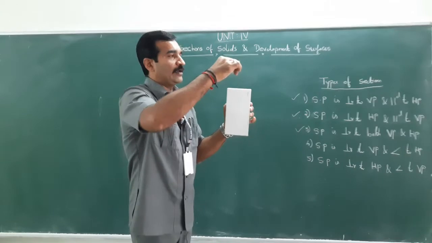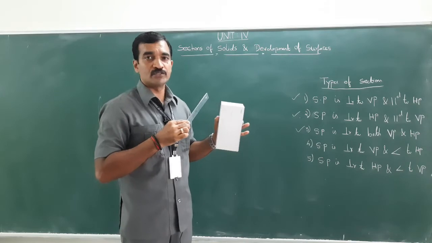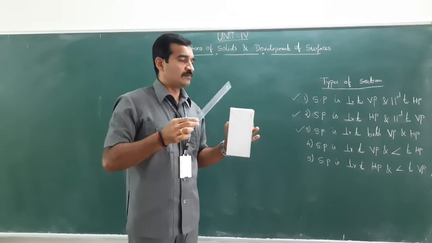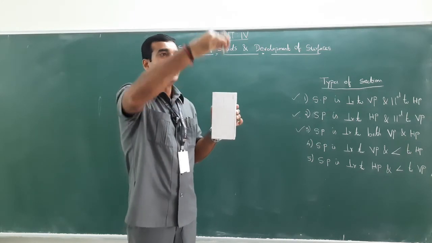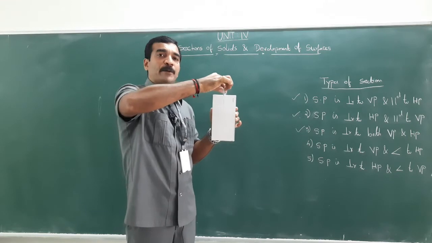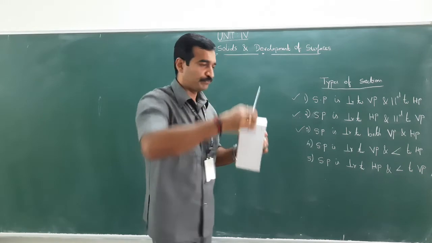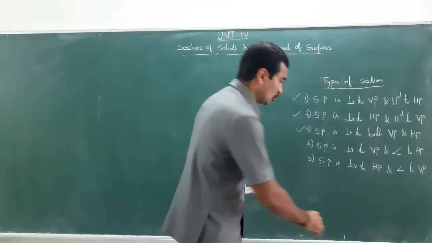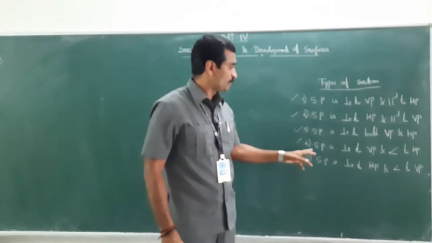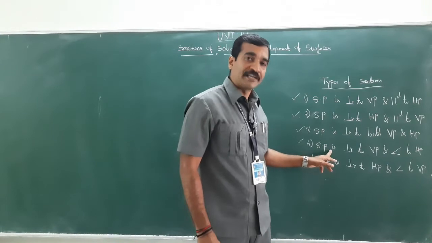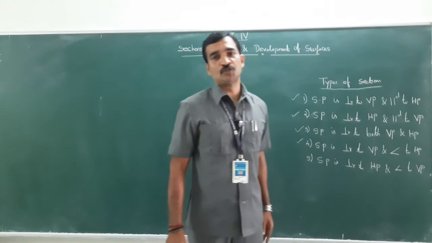Look at here. This is the object, this is a solid, right? So we are under the chapter of sections of solids. So definitely the solid will be sectioned. So if I cut in this manner, now this section plane is perpendicular to VP and HP. This is how the sectioning would be done. Got it? Let me just move to the fourth condition of sectioning: the section plane or cutting plane is perpendicular to VP and inclined to HP.